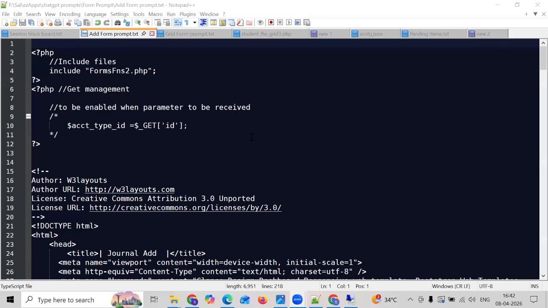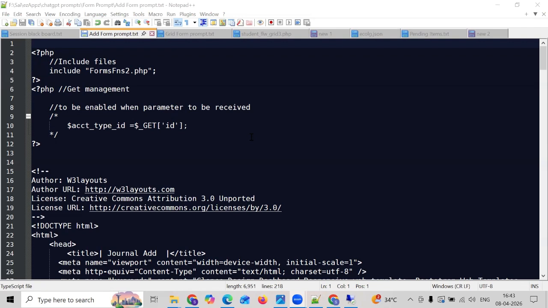Now let us go into detail and try to understand what this add form prompt is. Basically, this is a prompt for ChatGPT. What information is available and where are the changes required? Why did we make a lot of changes in this, like changing the initial and copying the JSON response? On a high level, what is this prompt actually doing?